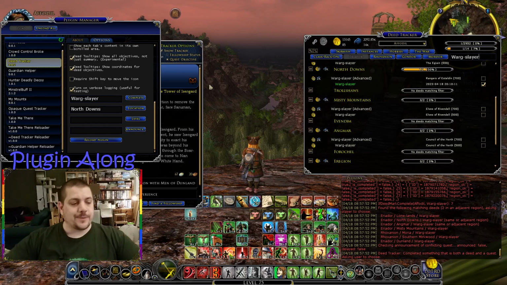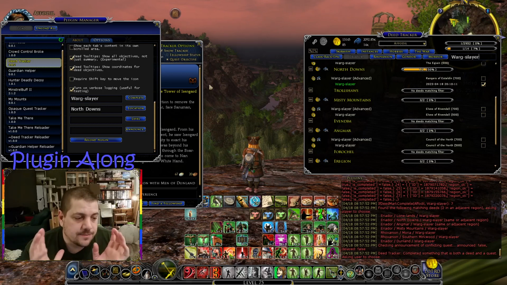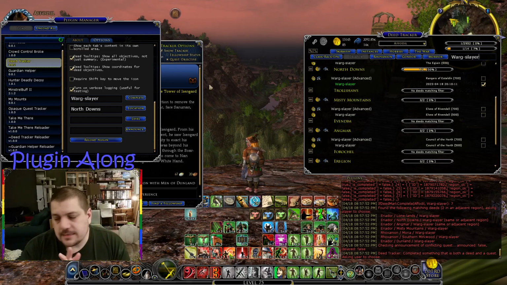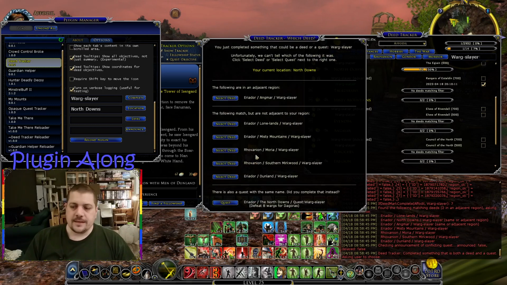Okay, so what do we have? We have added in the concept of let's report all of the deeds, and whether they're completed or not, and still just only display the ones that are not completed.